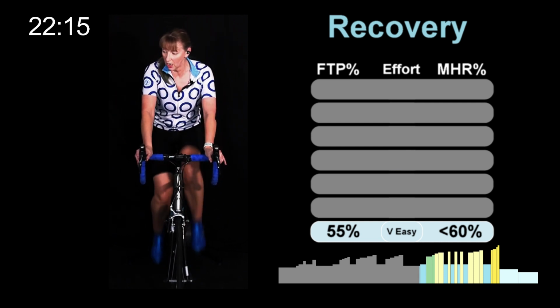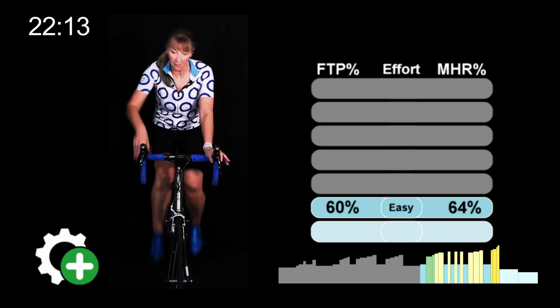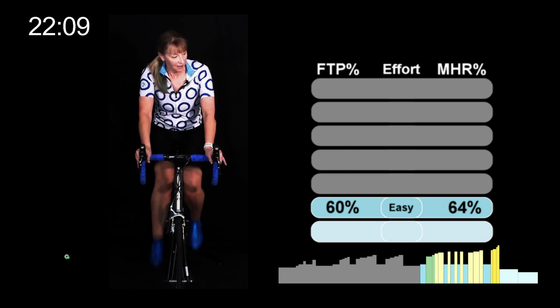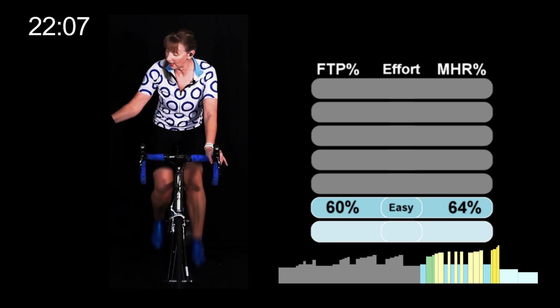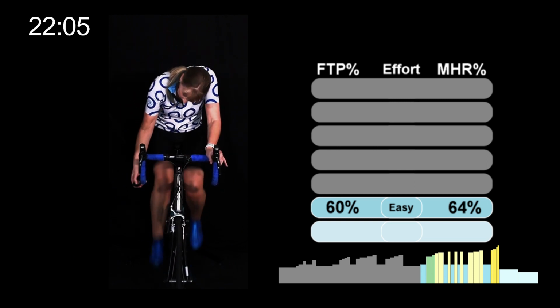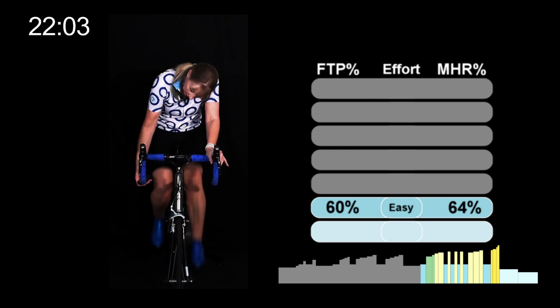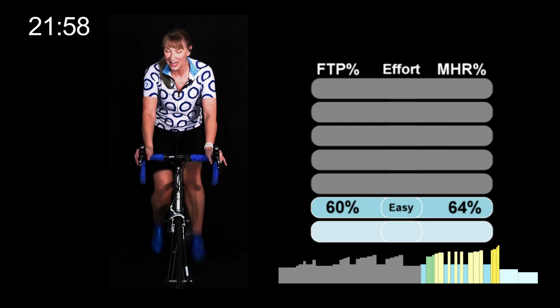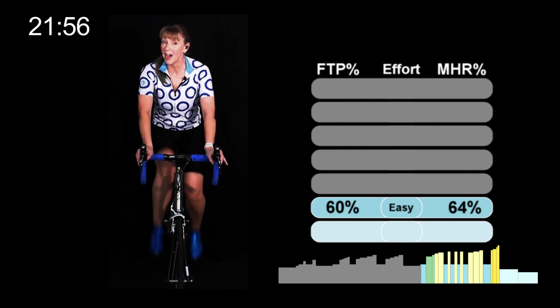Are you ready to load? A little bit on, remember, 60%. Keep it smooth. Have I got any more fan going on here? Oh yeah, I've got a little leeway. You can probably hear the fan now. Not loud enough to drown me out, sorry.